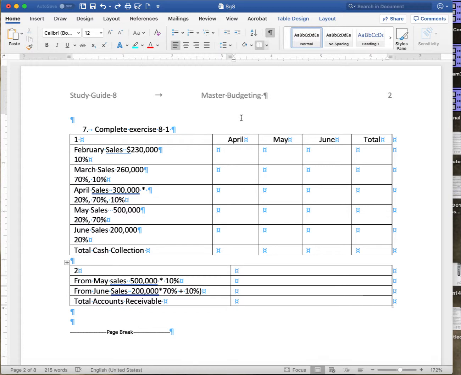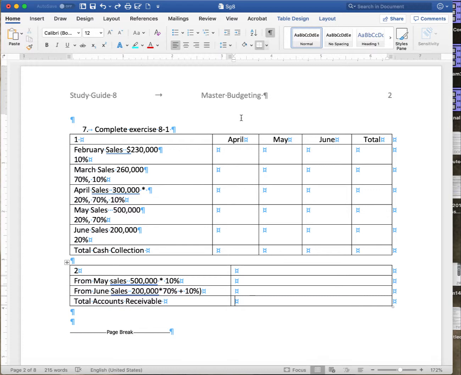But I really want you to see the mechanics of what we talked about, right? So exercise 8-1 is on page 362. And what the problem asks for is for us to prepare a schedule of expected cash collections from sales. Now, if you remember from the lecture video, we said that before we do anything, the sales budget's key. That drives this entire process, okay? Now, the problem already gave us the sales budget.